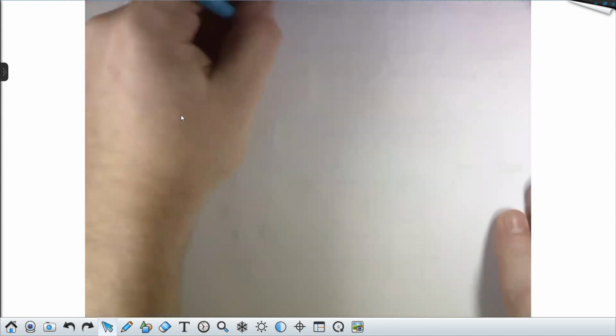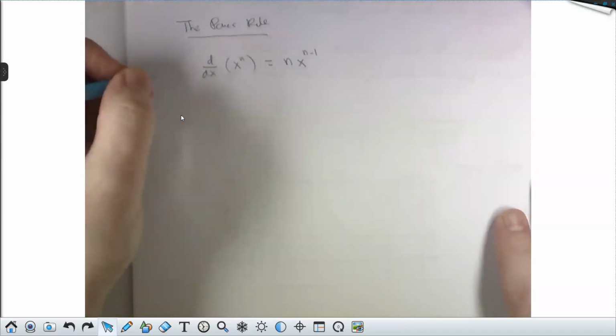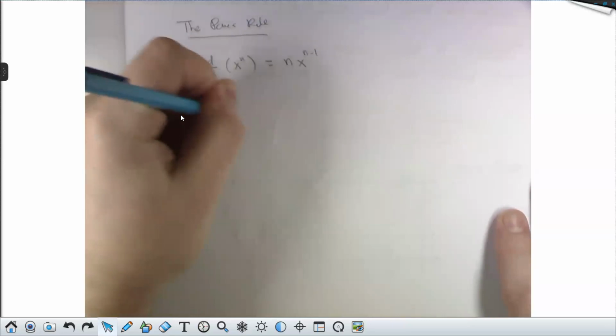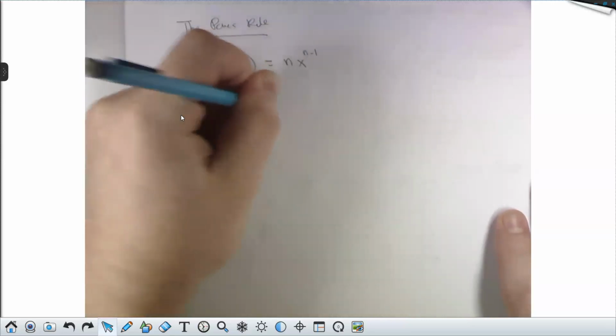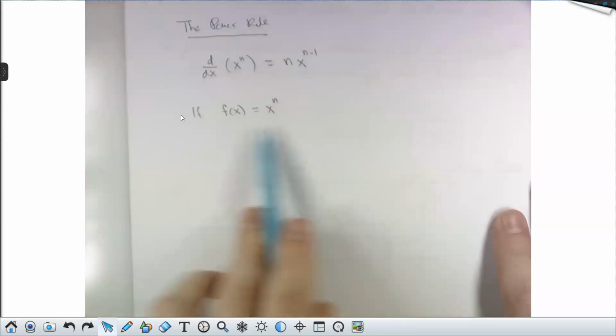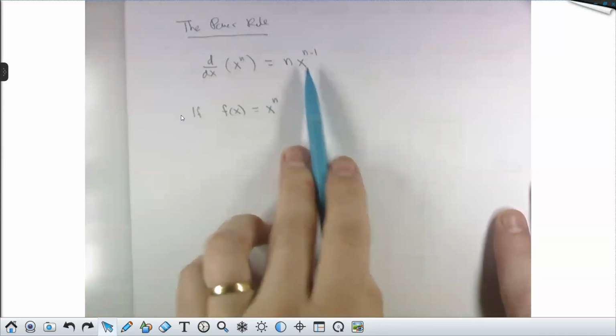The power rule, remember, that's a statement about derivatives normally. d dx of x to the n is n times x to the n minus 1. It has an antiderivative version. Another way of saying this is that if little f of x is x to the n, and I want to undifferentiate it, I want to go backwards in the differentiation chain, instead of pulling down the power and subtracting the 1 from the power, right?